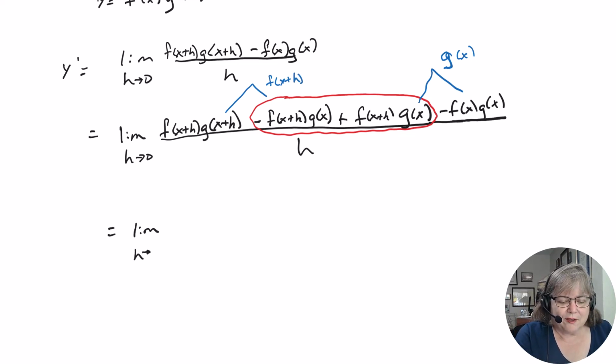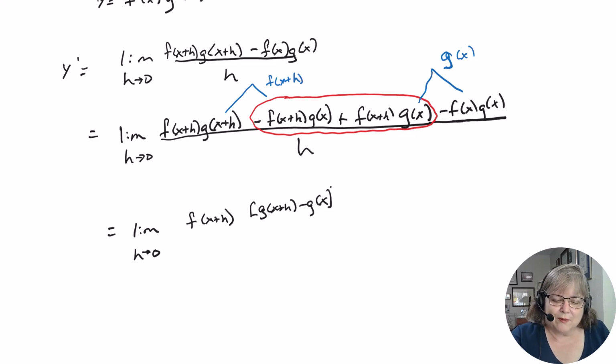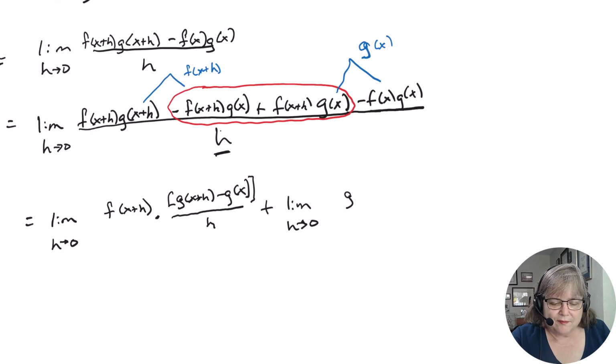So we have the limit as h goes to 0 of f of x plus h, right, times g of x plus h minus g of x. Now, doesn't that look like we're setting up for the derivative of g? And instead of leaving this h down here, I'm going to just put it here, remembering that this f of x plus h is really over 1. So I'm going to leave it out in front, group this together, plus the limit as h goes to 0. And remember, we're going to factor out that g of x. And that's going to leave me f of x plus h from the third term minus f of x from the fourth term over h.